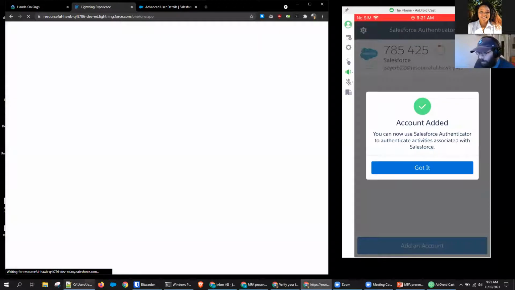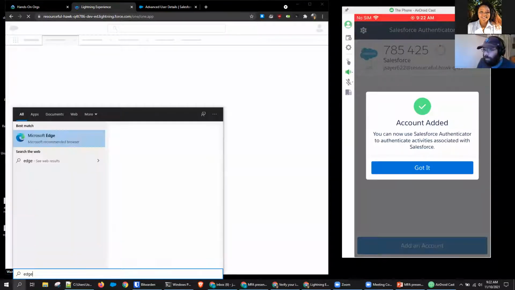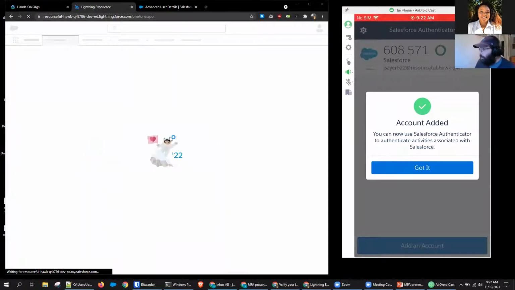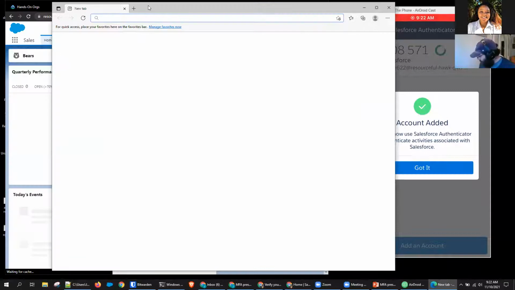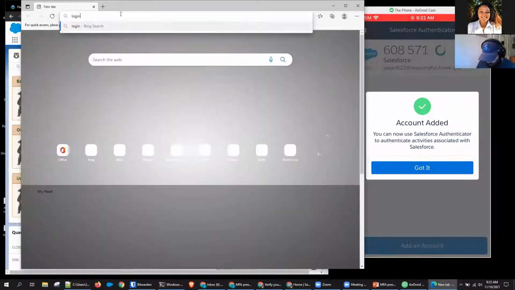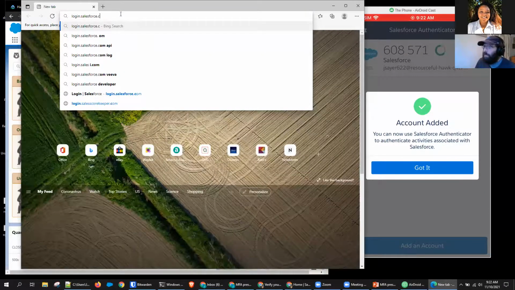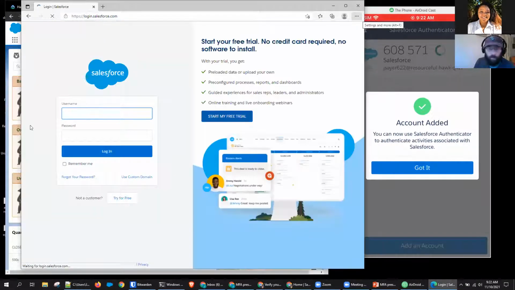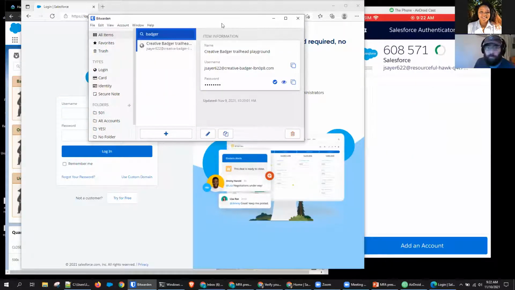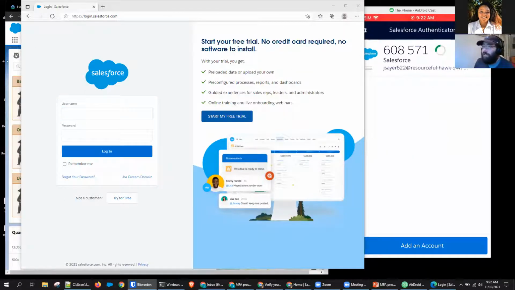So let's open up another web browser here, one I never use. And I'm going to show you what happens when you try to log in with it. I'm going to go to login.salesforce.com. Let me move this over here, which is the one that I just authenticated.